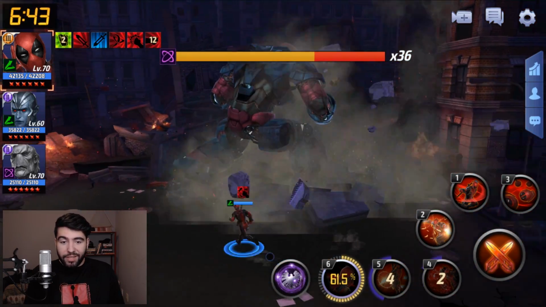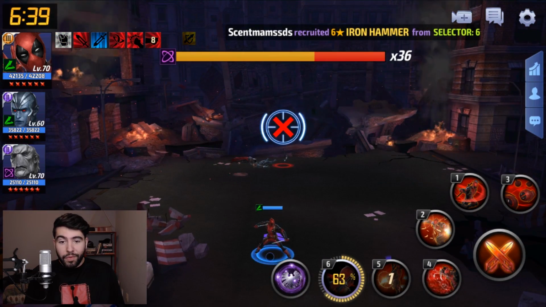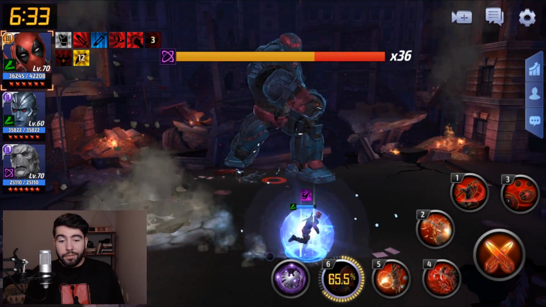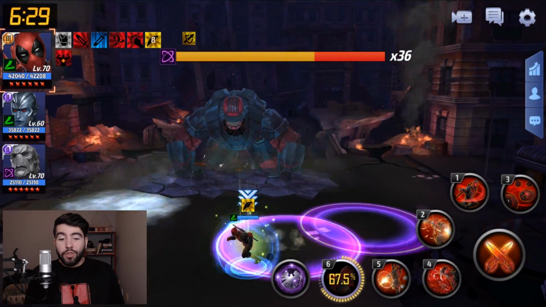The only way to dodge that attack when he does leap up is to run outside of the battlefield. There we go. And, oh, everyone's dead, so it's just me. You can see I was away, so I didn't take any damage. And there, the Angel passive. This is the other big attack that he does.